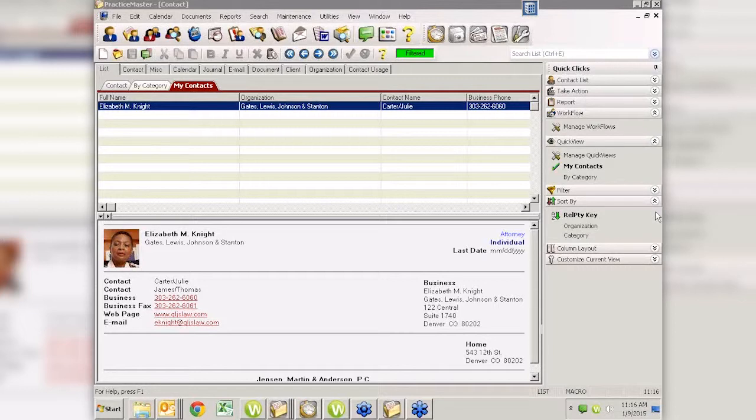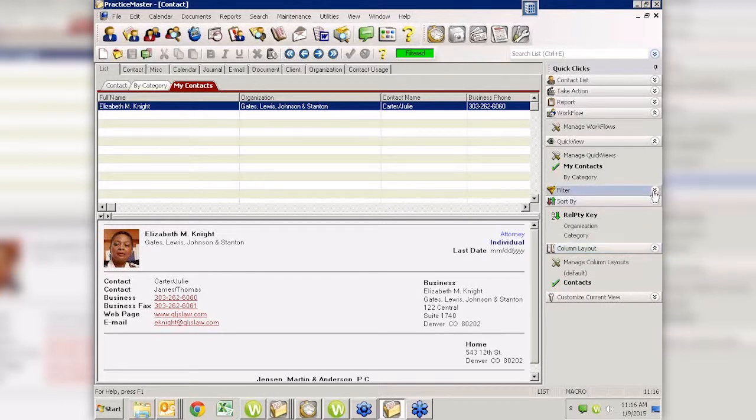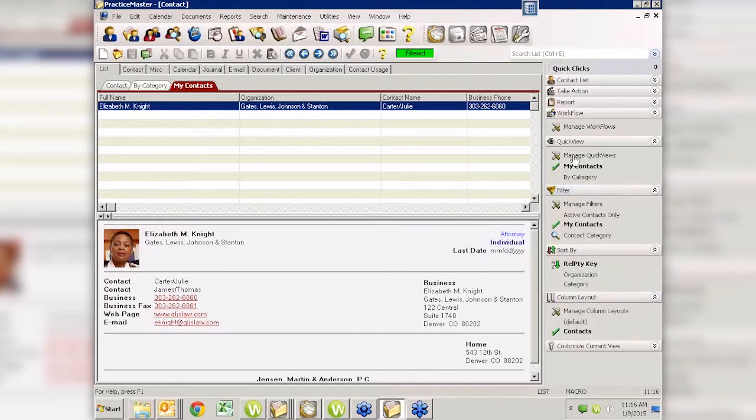We have sort by, we have filter, we have column layouts. So quick views take these three things, pull them together into a tab that can appear over here, and add the ability to do SmartTabs and a couple other things.